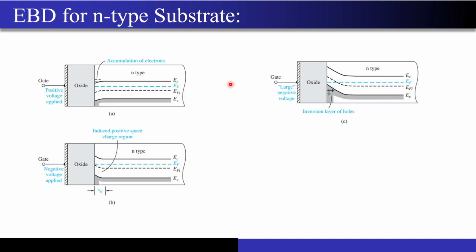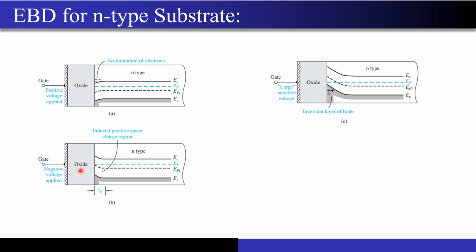And now this is just for the n-type substrate that sir must have told you, right? This was for the p-type substrate that I told you, right? And this is regarding the n-type substrate. So what happens when you apply a positive voltage? What is going to happen? It will attract a lot of electrons, and since this is an n-type semiconductor, it has an excess number of electrons, so the majority carriers of this semiconductor are getting attracted towards the interface. And I already told you this operation is nothing but accumulation, right? Because you're accumulating a lot of majority carriers near this silicon to silicon dioxide interface, right?